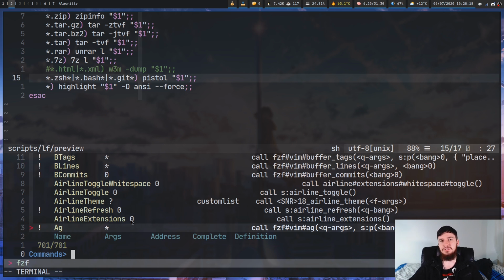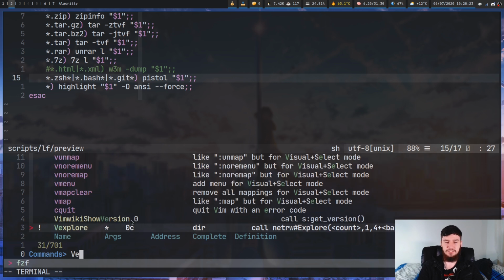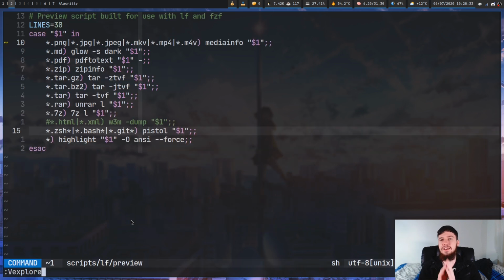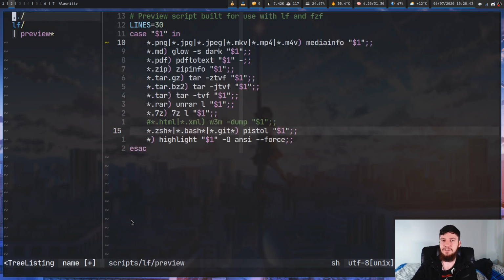And let's say we wanted to run something like vexplore, which is one of the netrw commands. And as you can see, I started typing that in. Then I can press enter on this, and it won't automatically run it just in case we selected the wrong command, because if it auto ran it and it was the wrong command, that could actually do something damaging. So now that the command is down here, if I press enter again, it's actually going to run the command. And as you can see, that then went and ran vexplore.